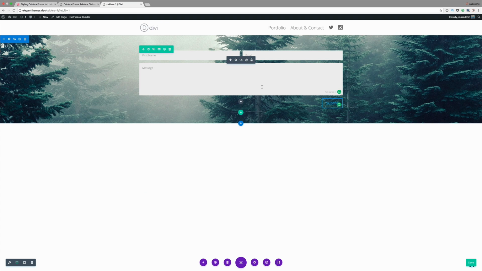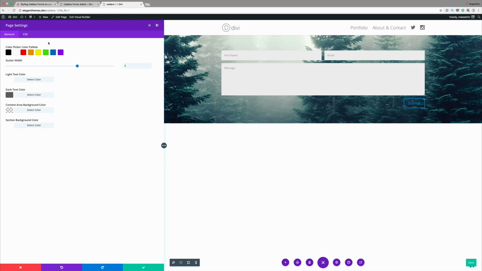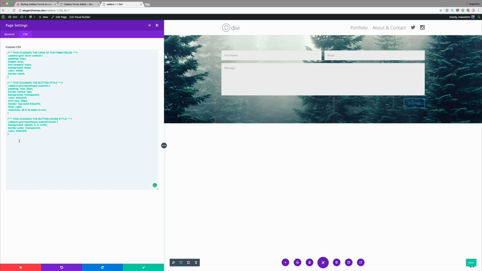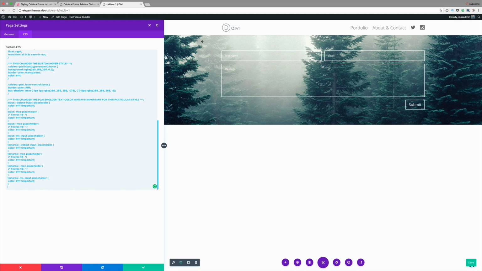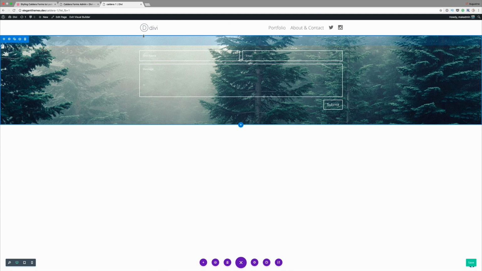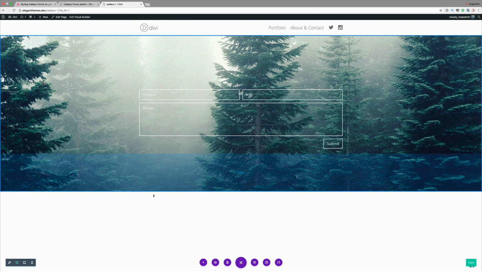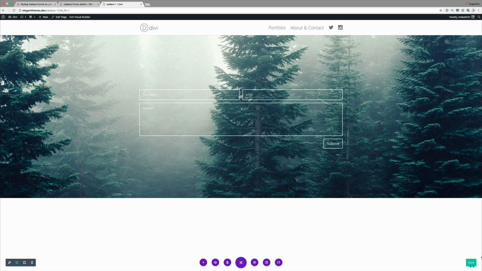Now, to achieve the ghosting effects, we need to add some CSS code. So again, to add the CSS code, I'm just going to come here to the page settings, click the CSS tab, and right below the code that we entered first, I'm just going to add a few spaces and then just paste that. And straight away, we can see now that we have this ghost effect. So I'm going to go ahead and save the changes, and I'm just going to add a bit of padding like that. So that's our final design. I'm going to go ahead and save. So this is our version 1 of the ghosting effect.